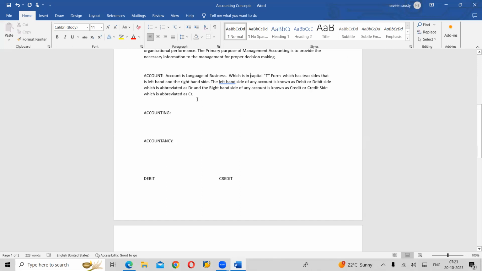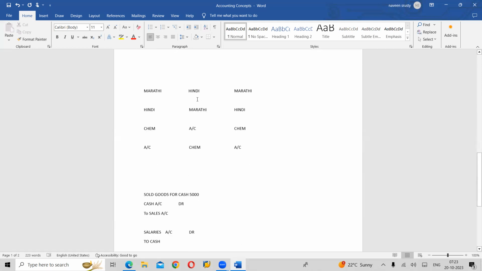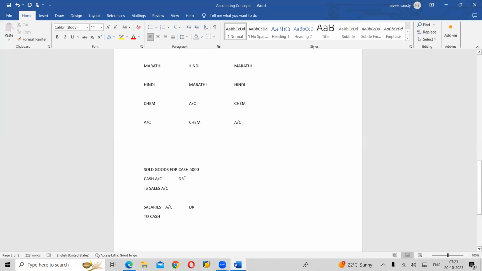That's the reason somebody called this particular entry a cash account Datar. I said that's the reason I stressed: don't call this a Datar. Datar means a person, right? So here you need to say it as cash account debited, cash account debited to sales account. Debit is different, Datar is different. Debit is an accounting side, right? Datar is nothing but a person. Understood, everyone?